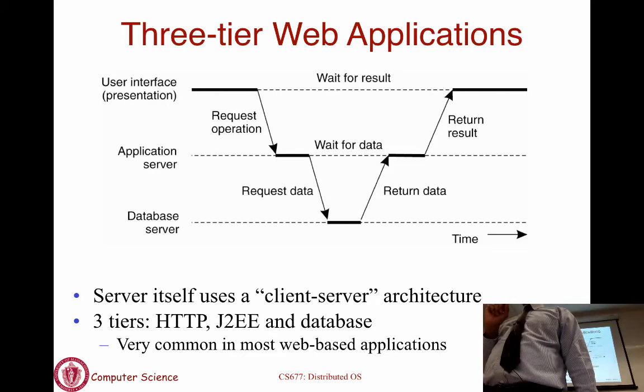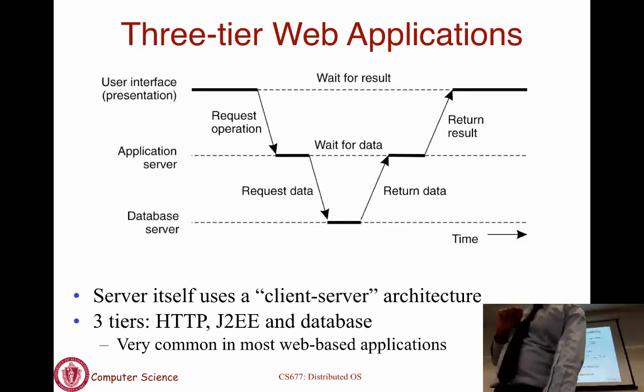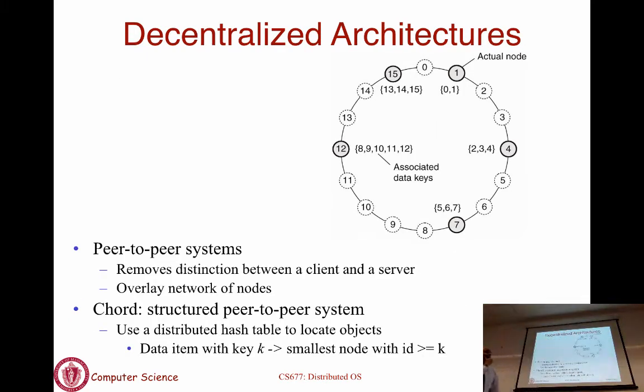I will switch now to the last part, which is peer-to-peer architectures. We did multi-tier, and now we are going to do peer-to-peer systems, but all of this broadly falls under the umbrella of decentralized systems. In a peer-to-peer architecture, we have removed the distinction between a client and a server. In a client-server architecture, which is very common, you have a client which is assumed to have fewer resources, and it is making requests of a machine that's a server which has more resources. In a peer-to-peer architecture, all machines are peers.